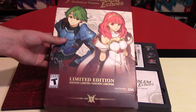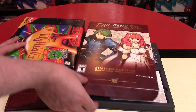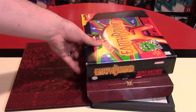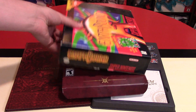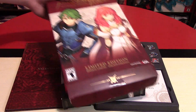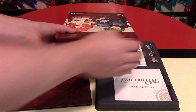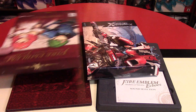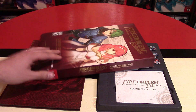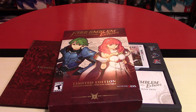Bonus footage! If you want to see a size comparison for this box, here's Earthbound's big box — it's just taller than the Fire Emblem limited edition, but Earthbound is a little bit thicker and wider, maybe by half an inch. Comparing it to Xenoblade Chronicles X for the Wii U, the Fire Emblem limited edition is bigger by at least an inch in one dimension and about half an inch wider, but not quite as thick. This is the largest box I've received for any limited edition game in a very long time, other than Skylanders, which also makes huge boxes. Thanks Nintendo for making this huge — I wonder where I'm going to put this in my collection. Have a good day, everyone.